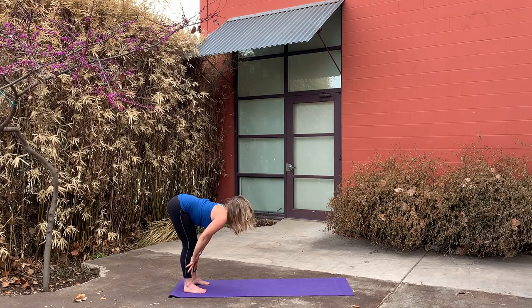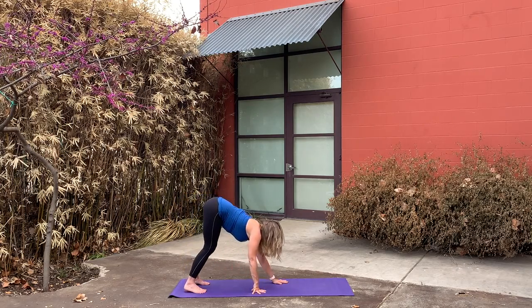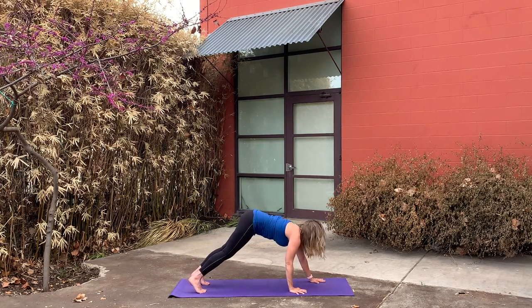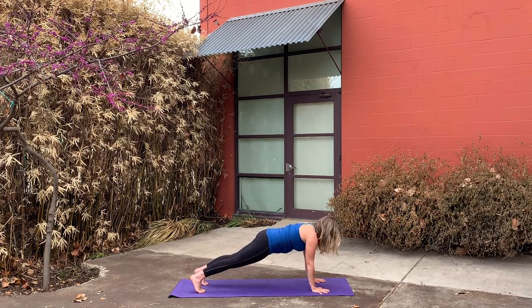leads the way. Look to the top of your mat. That's where we're going with the hands. As you exhale, hands are gonna walk their way to the top of your mat. Go ahead this time and lower your hips into a high plank. So trying to find that plank of wood from the crown to heels, nice and solid.